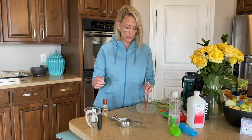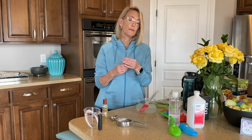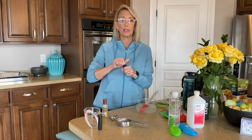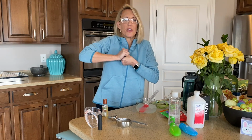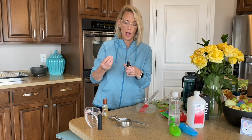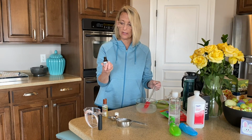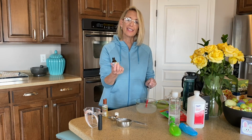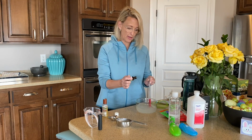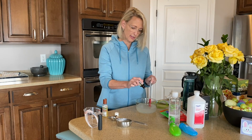And the last thing I'm going to put in is some essential oils. And the 2 that I've decided to put into my hand sanitizer, the first one I'm going to put in is melaleuca oil or tea tree oil. This has properties that it will kill germs. Melaleuca kills. So any germs I may have on my hands, I want it to kill. So I'm going to put 7.5 drops of the tea tree oil. So 1, 2, 3, 4, 5, 6, 7.5.